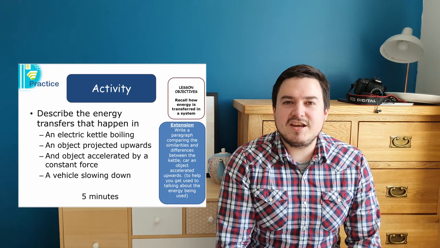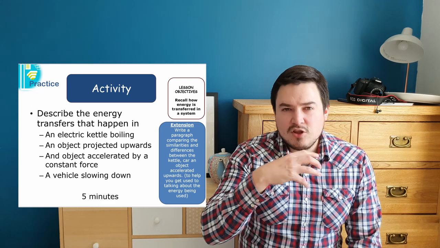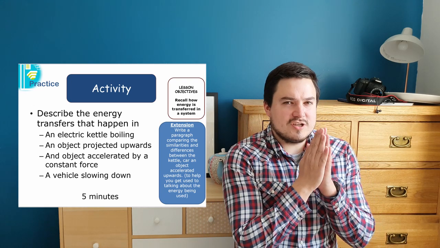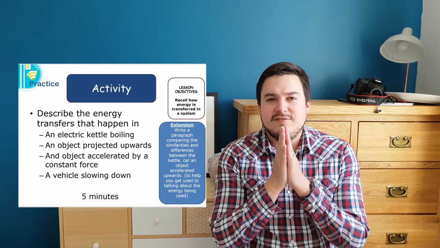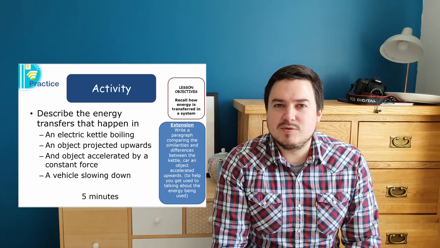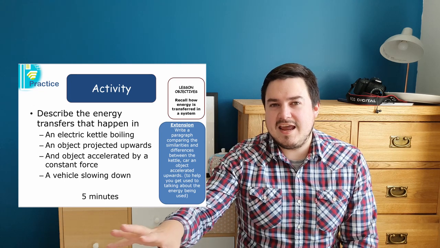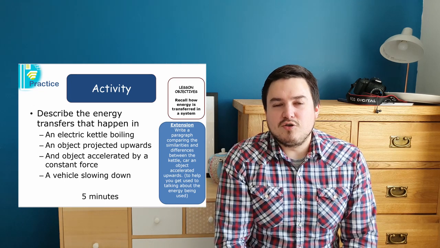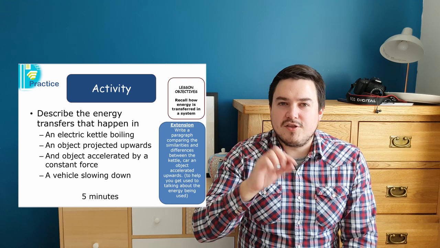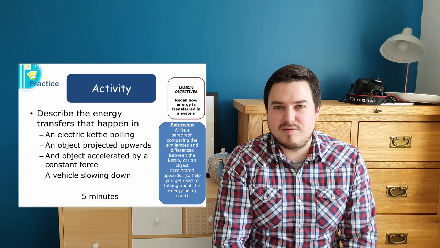Okay, so your first activity then I've placed here. You need to describe the different energy transfers that have happened in these 4 different situations. Okay, the way you word this is really, really important. You need to make sure that you're saying what energy store is going to decrease, how will the energy be transferred out of that store, and which energy store or stores will increase. And using the words, the energy store will decrease to start with, it's transferred by this one, and the energy stores here increase, is really, really important. Your only real job here is picking out which different energy store you're talking about, because those 3 words, decrease, transfer, increase, are going to stay the same in any descriptions you do of this.